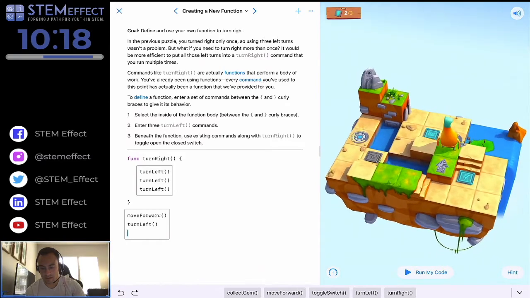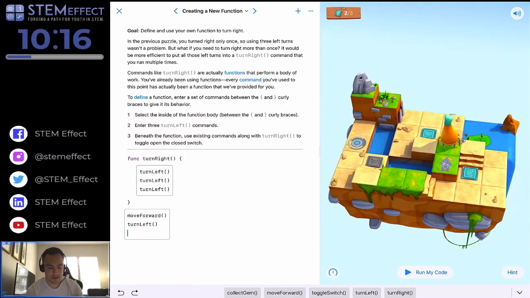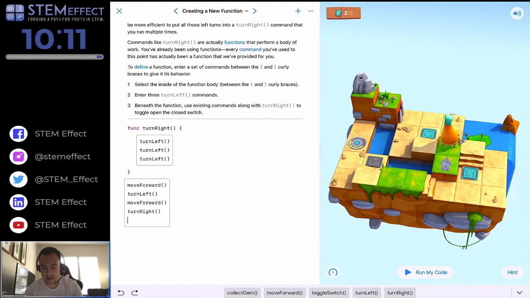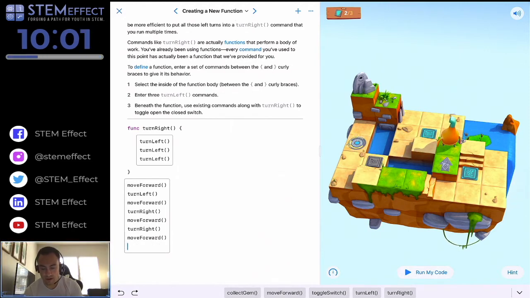So move forward 1, he'll turn to his left, and then we'll have to move forward again, and then he'll have to turn right. Boom. And then move forward 1, and then turn right again, and then move forward 1, and then he'll have to turn right again.